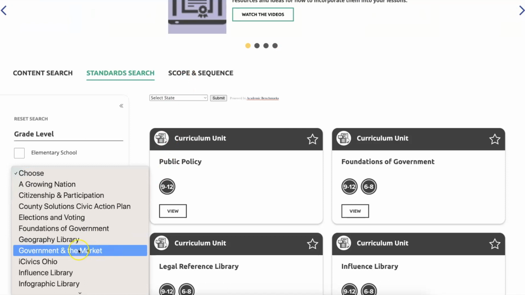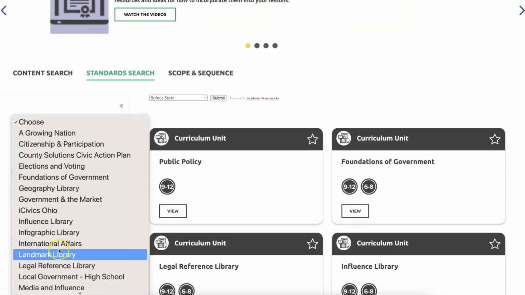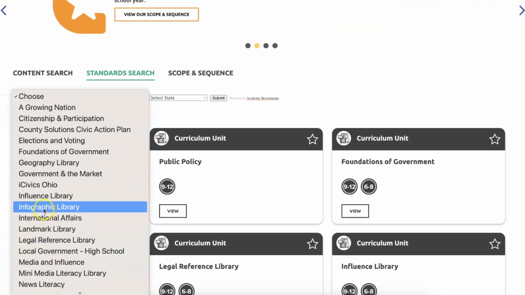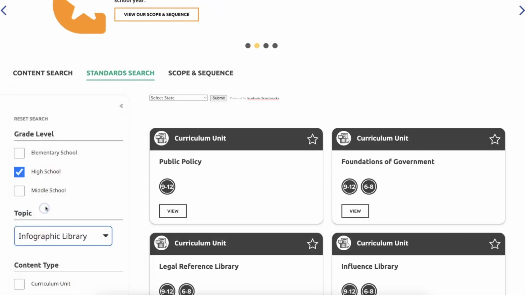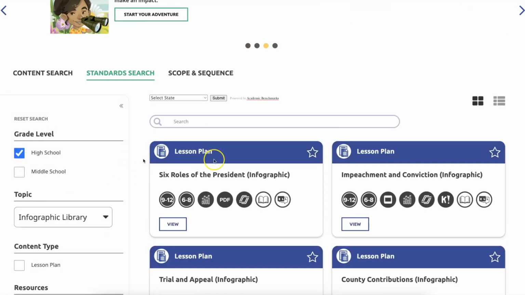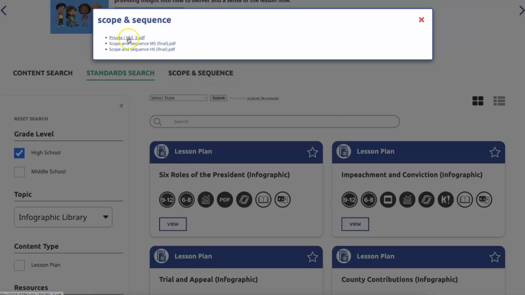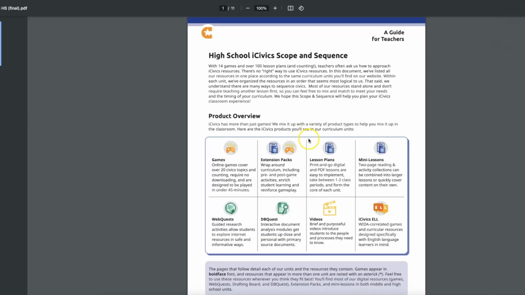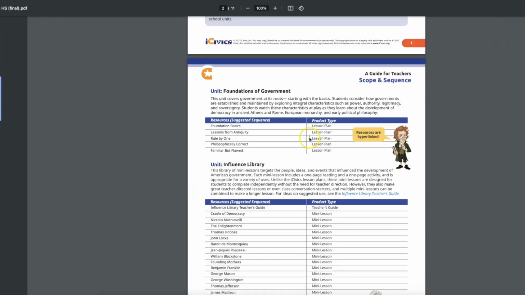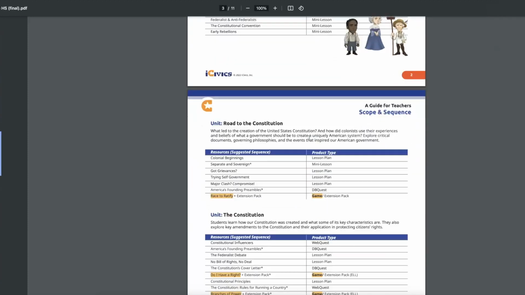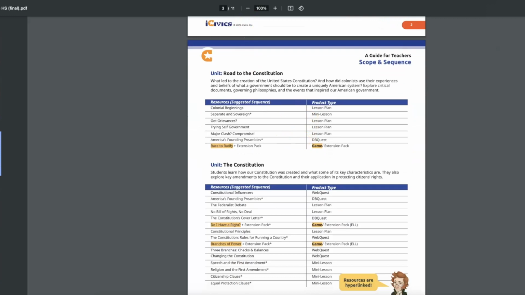And of course, you've got all kinds of different ones alongside the left side. If you are interested in infographics, there's a bunch of infographic libraries that are out and available also for the high school area. And then of course you've got scope and sequences. This is one I'm just going to bring up so you can kind of see what it looks like. It's really fun, colorful. It's got mini lessons, all kinds of stuff that you have access to over here.